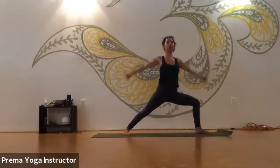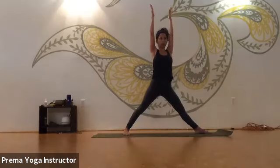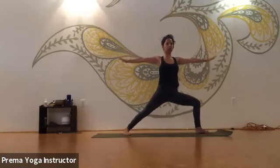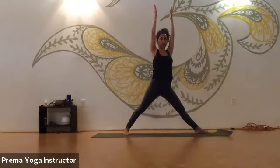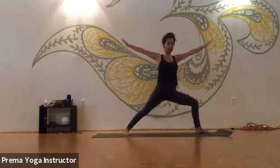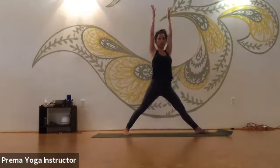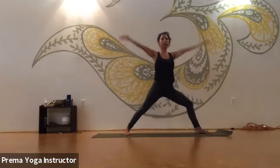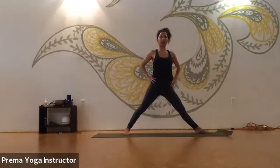On an inhale, reach your arms up, straighten your front leg. And then exhale, come back, warrior two. Inhale, straighten. Exhale, bend. Inhale, straighten. Exhale, bend. One more inhale up. Good. Hands to hips. Left hand to left hip crease.